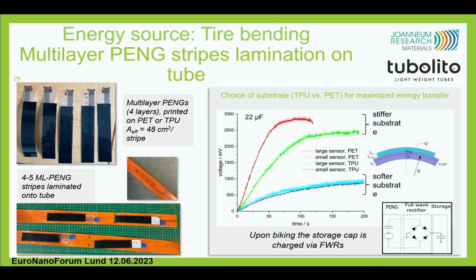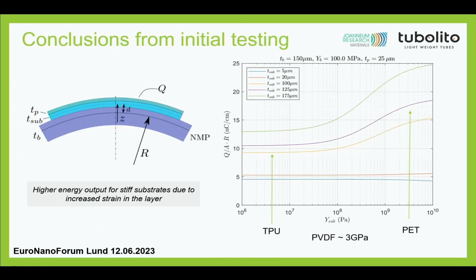First we thought we want to do it soft, so that's why we also developed the soft PVDF elements. But then it turned out that mechanically it would be much better to have a stiffer substrate, because then the neutral axis is further away from the piezoelectric harvesters and you have more energy basically in your piezoelectric elements. So this was also then confirmed by some calculations. So that with the soft substrates we get fewer charges, with the stiffer substrate we get more charges out of that. So we switched to a stiffer substrate inside the tube.